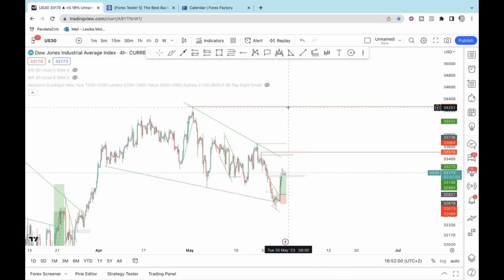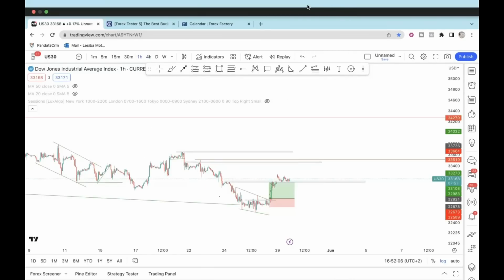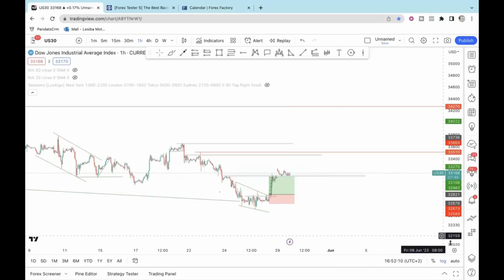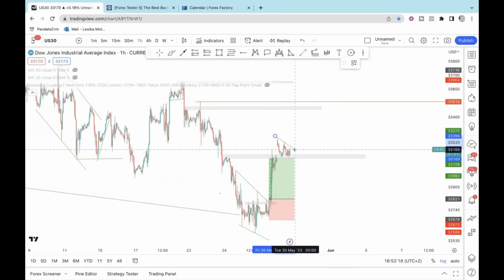So obviously, we're coming all the way up to here, but we've got some first take profits here. So what I'm going to do here is I might as well just drop the stop loss and see what pattern is being presented here. I can see this is a nice continuation pattern to the upside. Remember, in an upward trend, we look for continuations to the upside. You can see that this is a continuation to the upside.